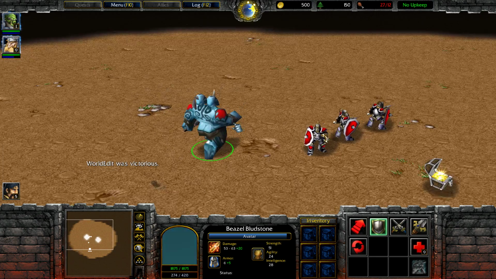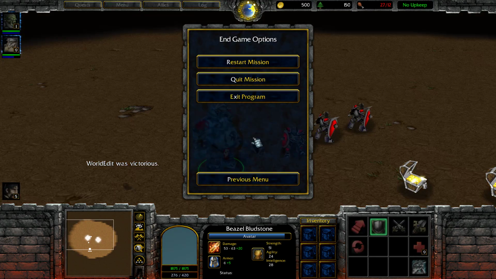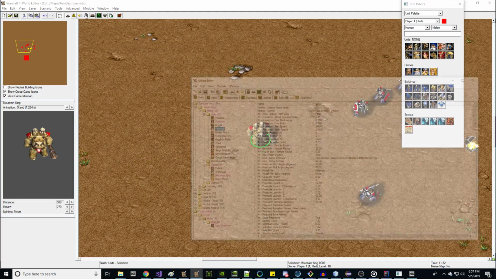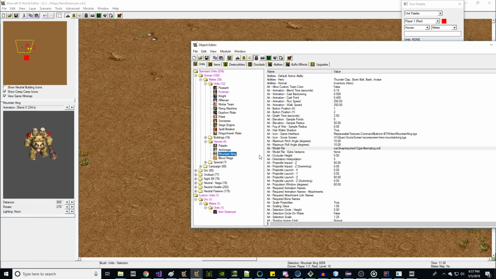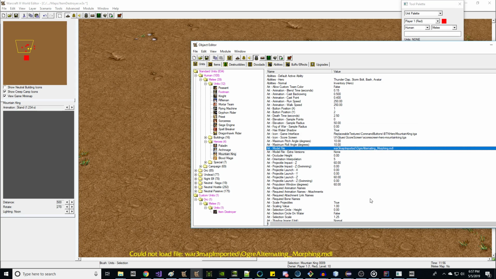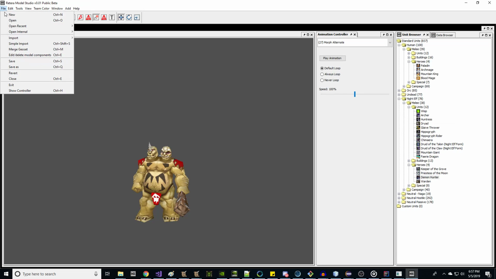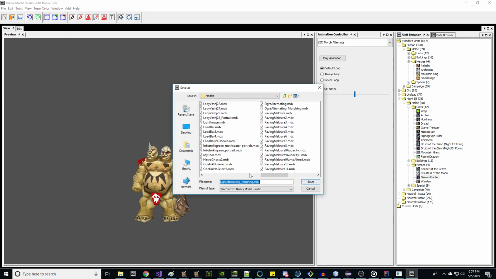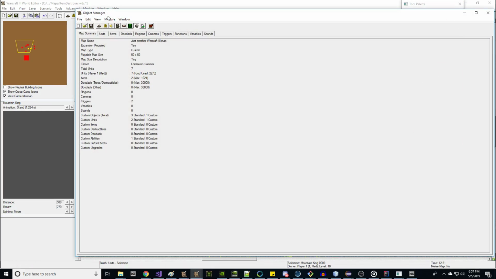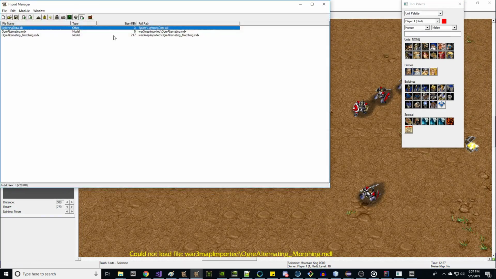Interesting. He did not do that at all. I'm not sure why he did not do that at all. So let's investigate what the editor is aware of. Did I correctly change this guy? I did not. I did not change. So that was the old version of the model. Here we go. Let's change the new version of the model, which didn't work. We don't really know why it didn't work. Let's save it again and reload it and see if we can make it work, because it didn't work.